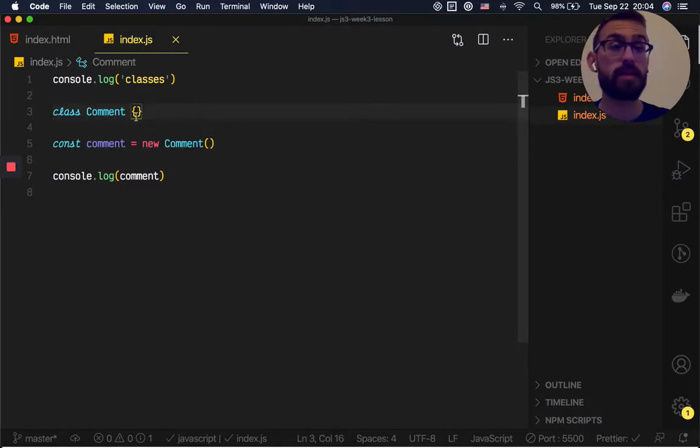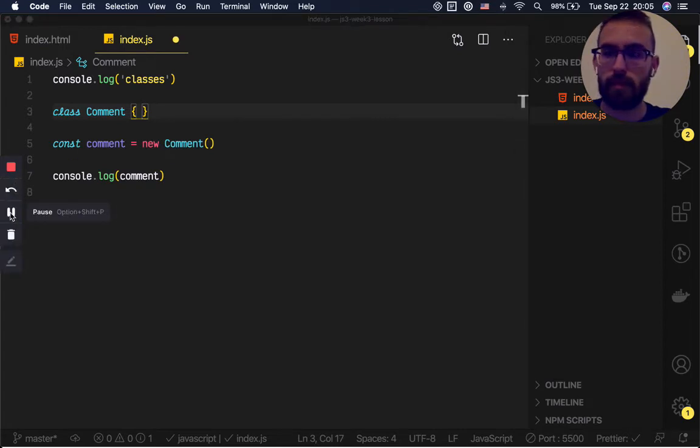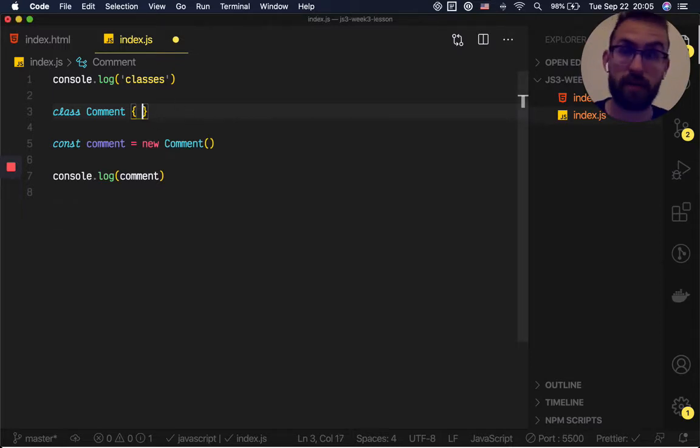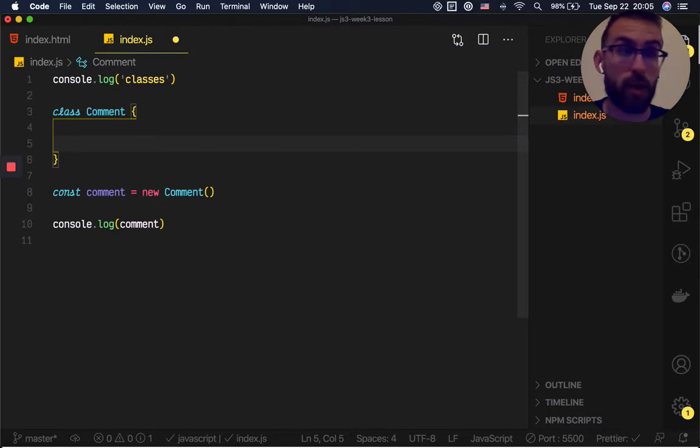Well, it's very similar to an object. We can just define a function inside of our class. And this function is going to be available in every comment that we instantiate, every one that we create.